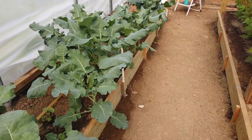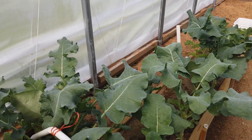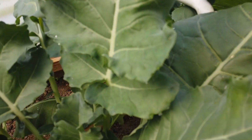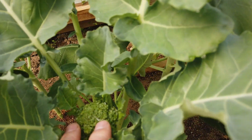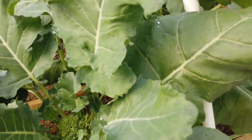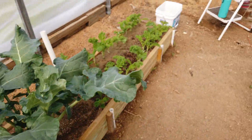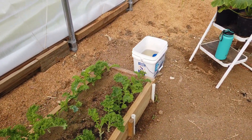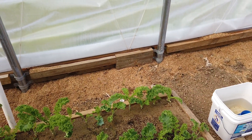A little bit further down are the broccoli plants — they also need to be pruned and we're going to eat some of these leaves. We do have heads forming on several of them, not real big yet, but you get the idea. Our kale, which we eat off of every week, is doing well and I need to take some more leaves off of these too.